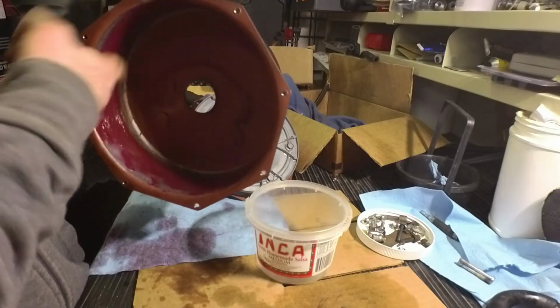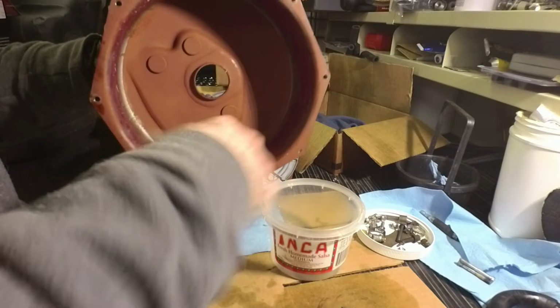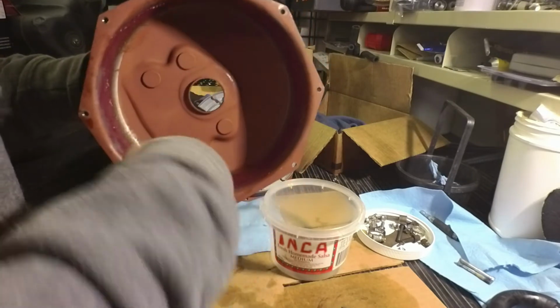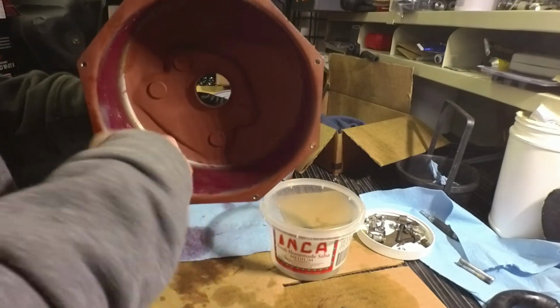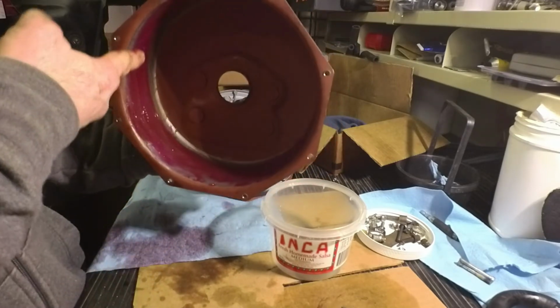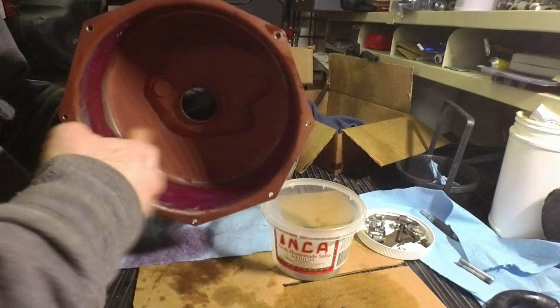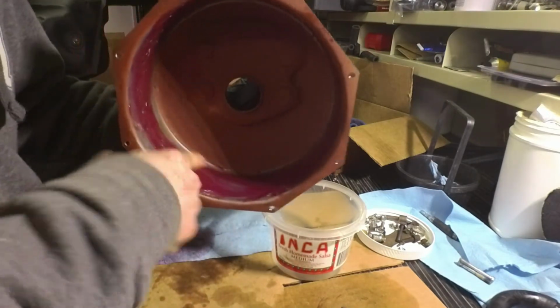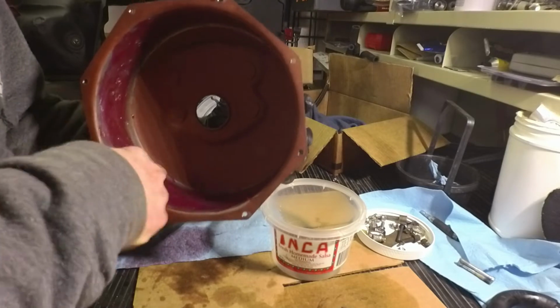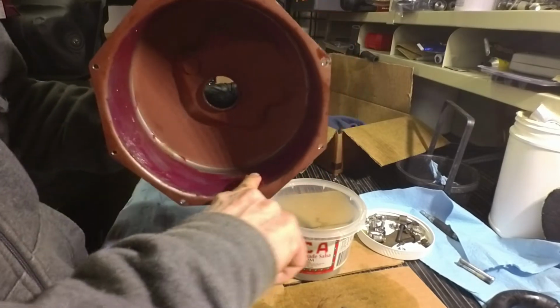So I read about it. It's a non-lithium based grease because the lithium attacks these non-metallic surfaces, apparently. So that's good to know if you're doing this, not to just grab the grease that you think is really awesome stuff. Yeah, it's probably awesome stuff, but not when it comes to non-metallic surfaces.